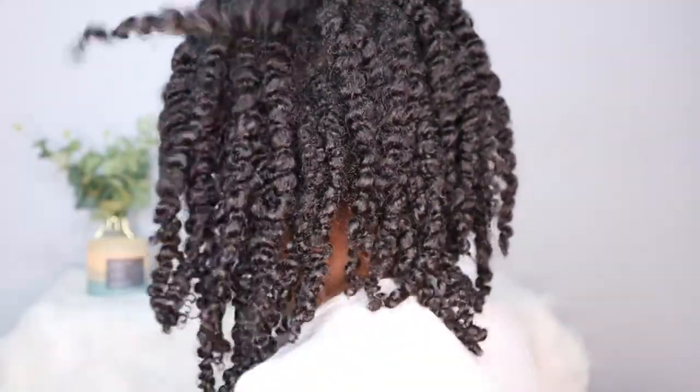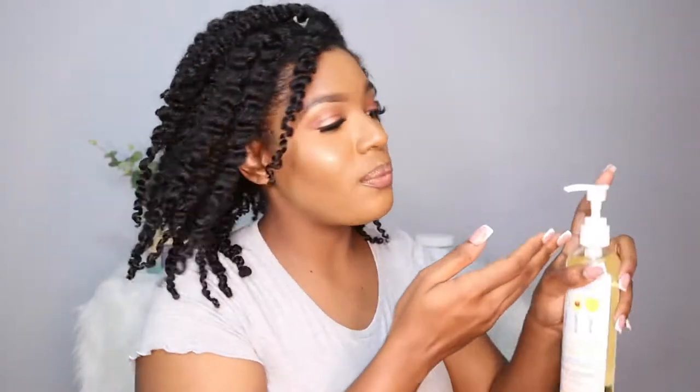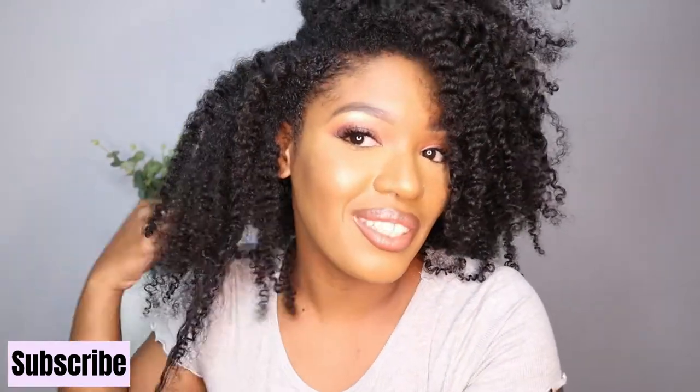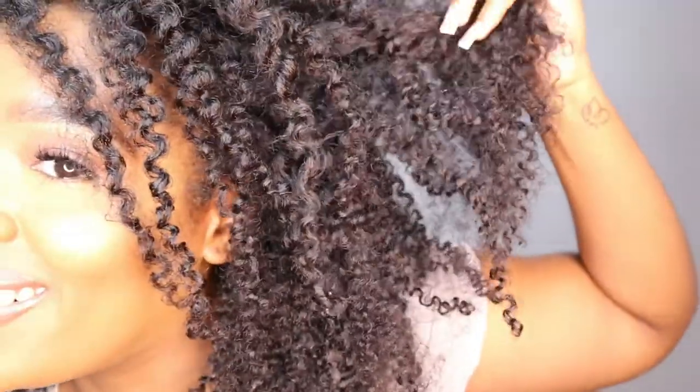This is how my hair is looking — super shiny and very much moisturized to the touch. I'm going to separate and fluff so you can see what my hair looks like. I'm going in with this oil again because this oil literally feels like silk. My hair actually really loves avocado oil, so that could be one of the reasons why my hair loves this oil. Look at how much volume! I don't know how to act — I'm so excited.